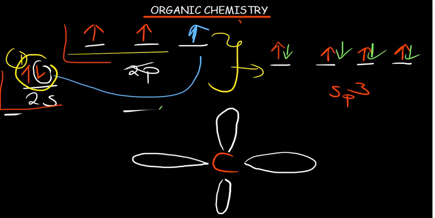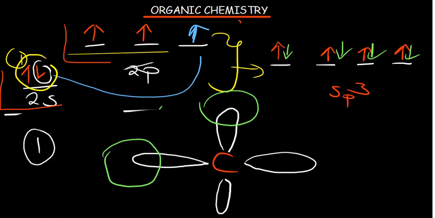Then it will overlap with the s orbital of the hydrogen atom, because we know hydrogen has only a single electron, which is contained in the s orbital, and the shape of an s orbital is a sphere. That's why I'm drawing those in green. So there will be 2 electrons in each connection there. These are sigma bonds, because we are involving overlapping, an end-on kind of overlapping. Are we together?